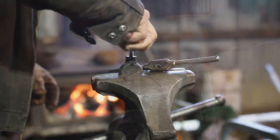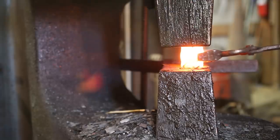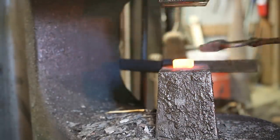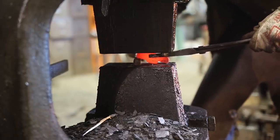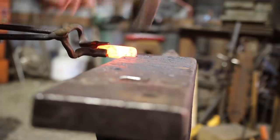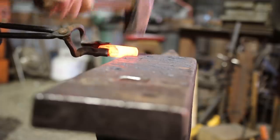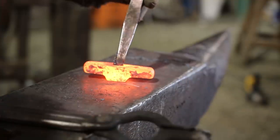Now, before I can really start in on the quillons or guard, I need to upset a piece of Damascus to a considerably heavier cross section. I've got to make it shorter and fatter. Now, when you're doing this, or really anything with Damascus steel, like I said, high heat and small movements are important. Then some half blows at the edge of the anvil to define the shape.